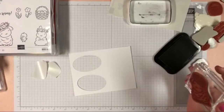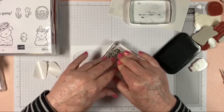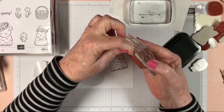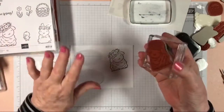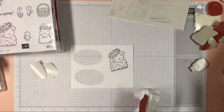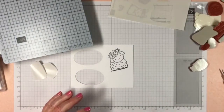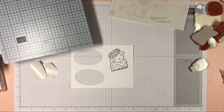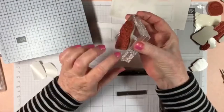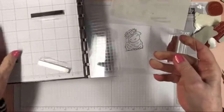When you work with rubber stamps you want to use foam, but wait — this isn't photopolymer, so the foam is actually already in the stamp. You don't need extra foam because you have foam right here in your rubber stamp. That's why with photopolymer we use a foam mat when we do our stamping — I use the foam mat from the Stamparatus. So for rubber stamps, since they already have foam built in, you don't need the foam mat in your Stamparatus — you just use the basic bottom.